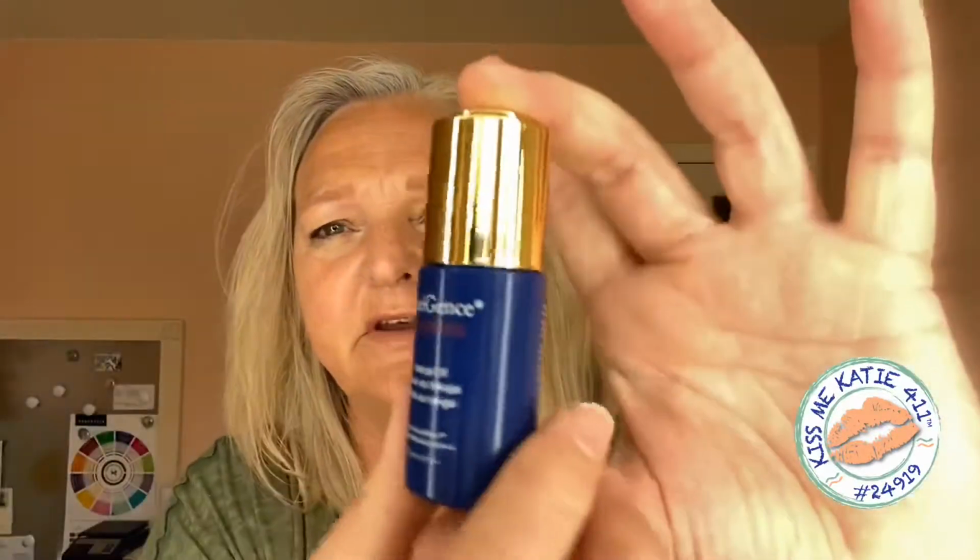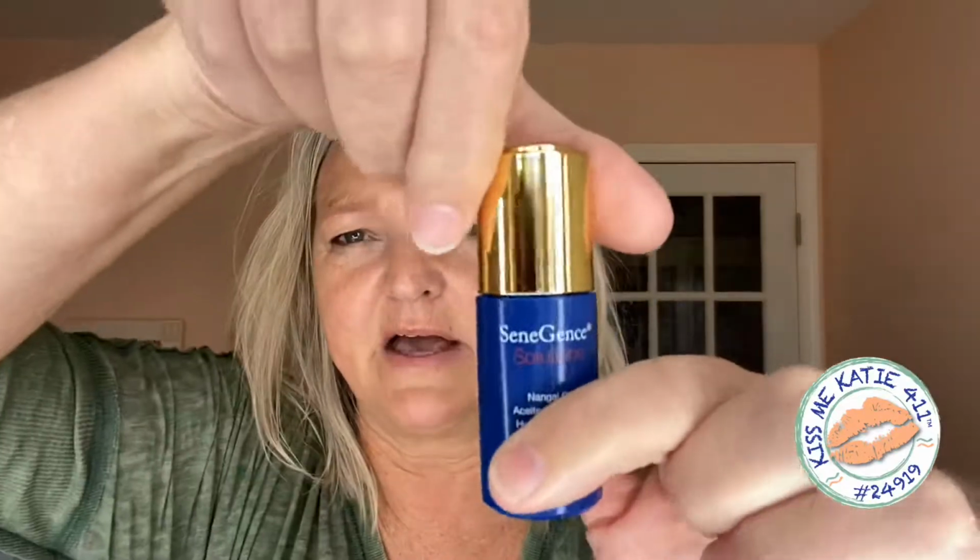And let me show you how this works. When you get it, it looks like this. There's a little button on the top. As you untwist, the button pops up, and as it pops up, it is sucking up the product into the little beaker. And then you just push down on the top and you'll get a couple drops. I usually only use 2 drops. I don't use a ton. And then pat that into your skin.